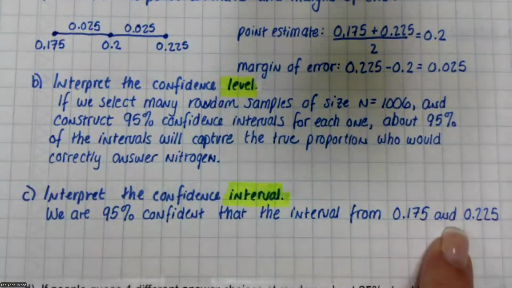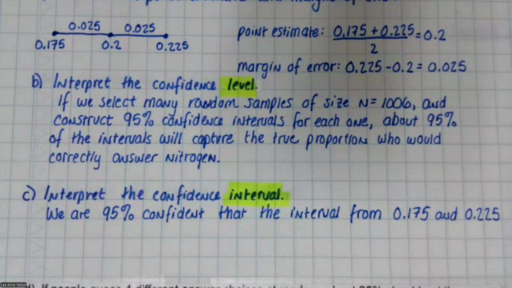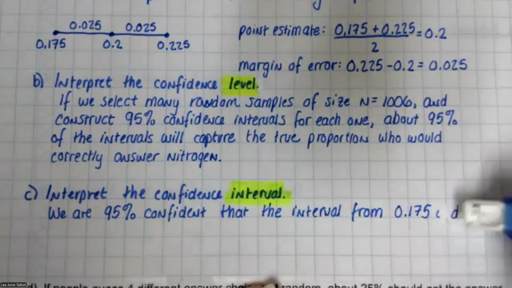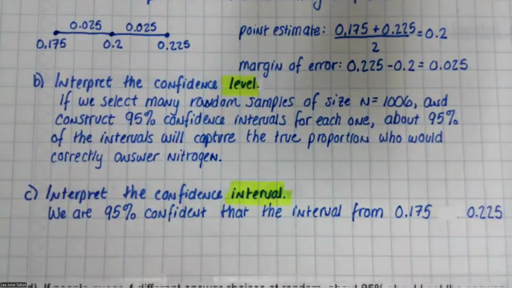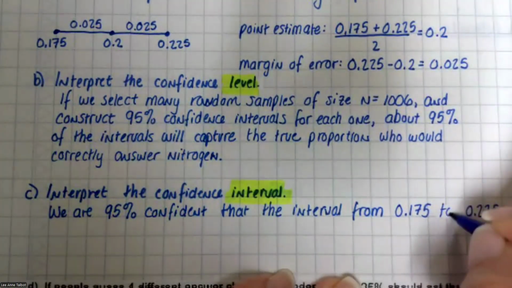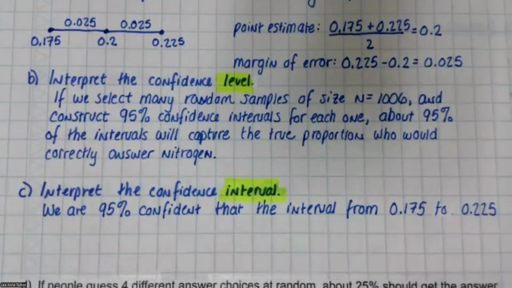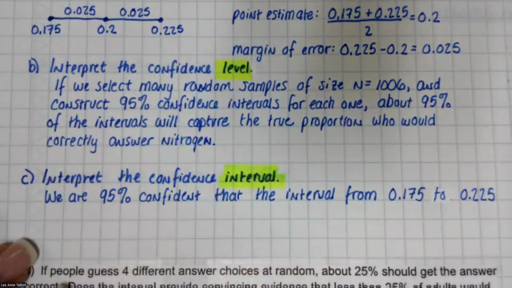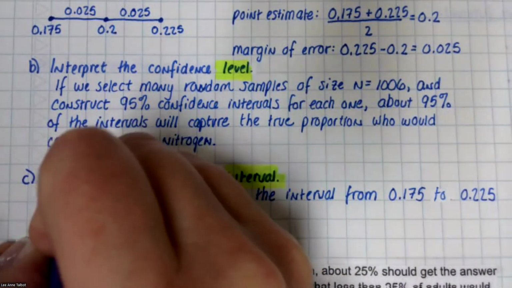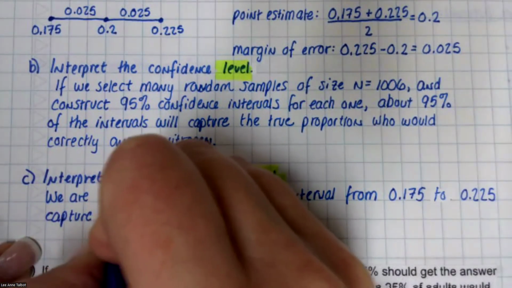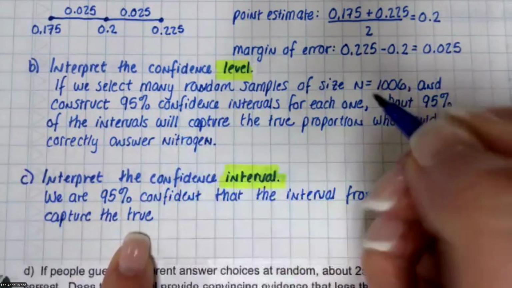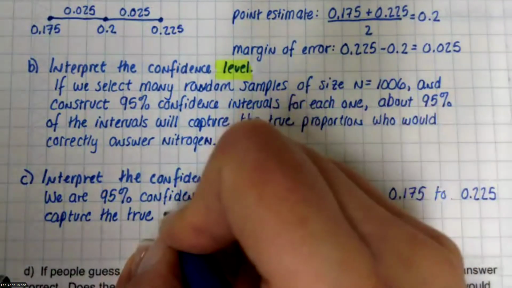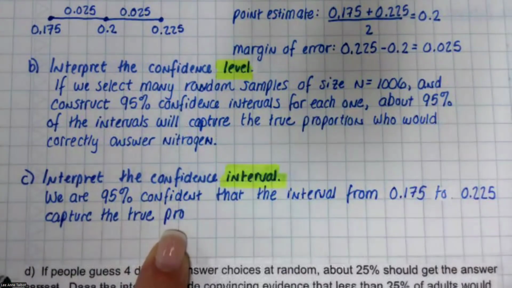No, that's supposed to say the word two. Hey, but I made it that whole time without getting out the whiteout. Nice. Okay, what's next? The interval from low to high captures the true, and then same thing is here. And we're doing proportions whole chapter. So there's your big hint. Just look for the word proportion.